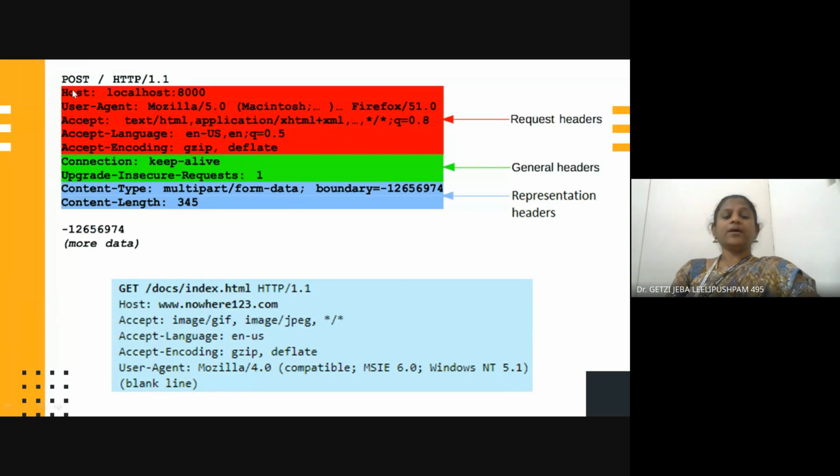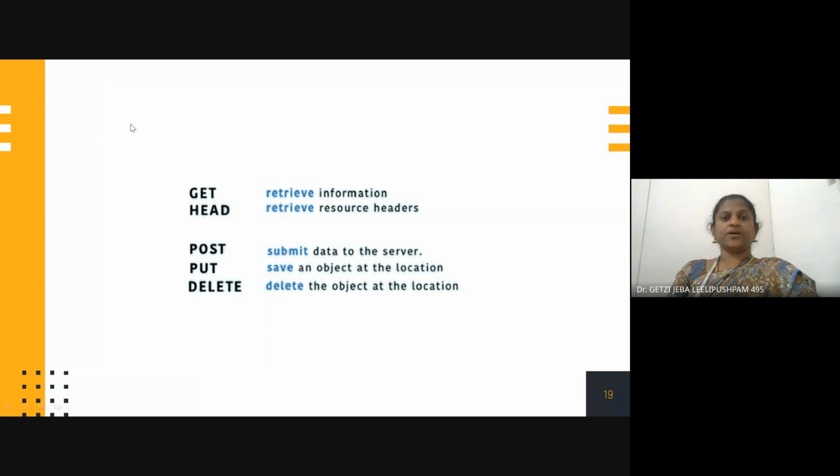In a request message, the primary content is something called a method. What are the famous methods used in HTTP? The first one is the GET method. Whenever you use GET, it means you are going to fetch or download some information from the server.